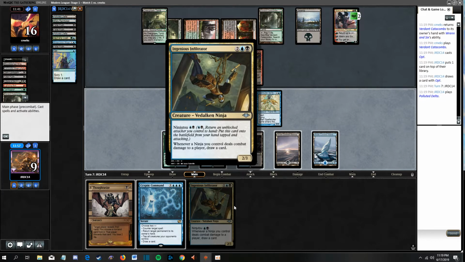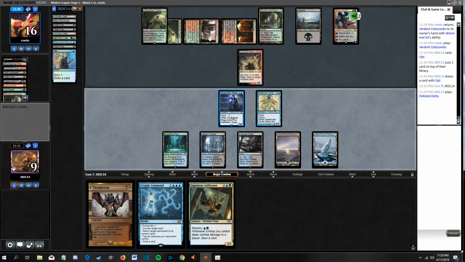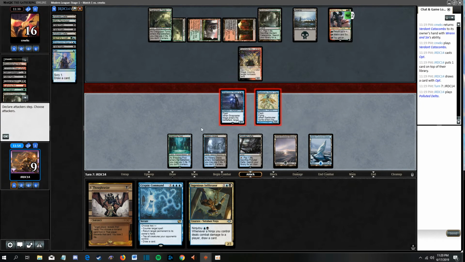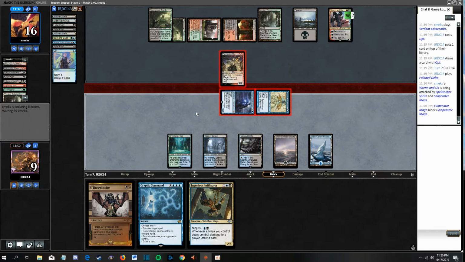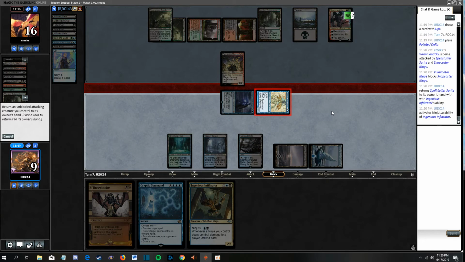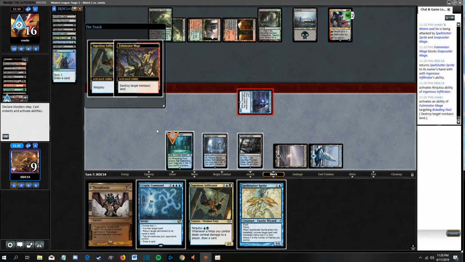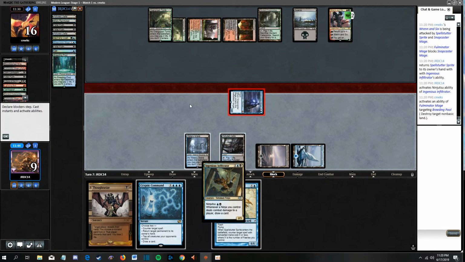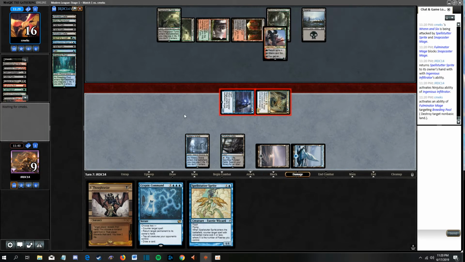Unblocked attacker you control to hand, put this card on the battlefield. Okay. I like it. Yep. Yep, pick it up. Put a ninja into play. That's fine. Yep, take Ren down.